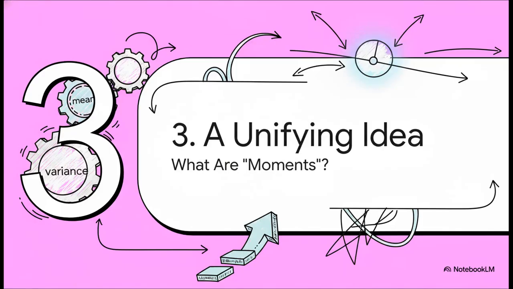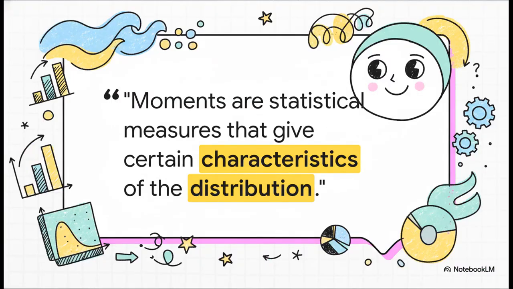So, we have the mean for the center and variance for the spread. But here's the beautiful part. These aren't just two random separate tools. Oh no. They're actually part of a single, incredibly elegant system. This is where it all connects. The course material we're pulling from for this explainer puts it just perfectly.